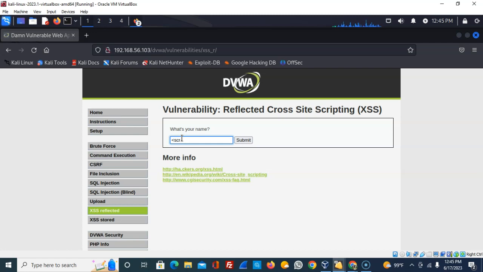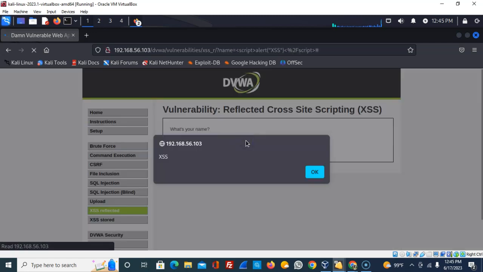We're going to use script alert, open the parenthesis, type XSS, close the parenthesis, and then close the script. Then we click submit. Script alert, and then we need to close the script. And then we enter this, submit, boom, there we go.